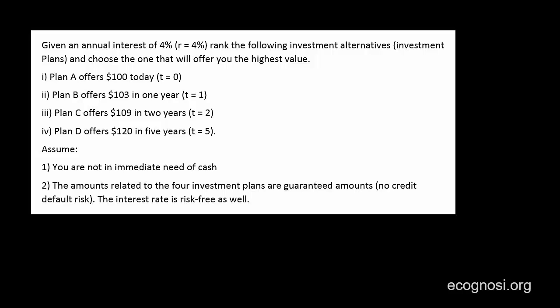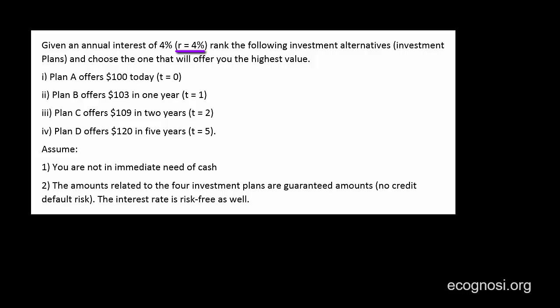Hello! We'll finally solve a problem and apply what we've learned so far. I prepared this one for you. Let's read it together. Given an annual interest of 4%, R equals 4%, rank the following investment alternatives or investment plans and choose the one that will offer you the highest value.